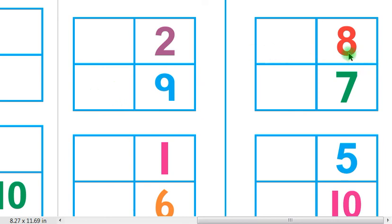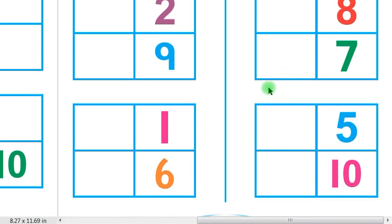This is 8. What comes before 8, children? 7. Yes, children, you have to write number 7 here. This is 6. This is 7. What comes before number 7, children? 6. You have to write number 6 here.